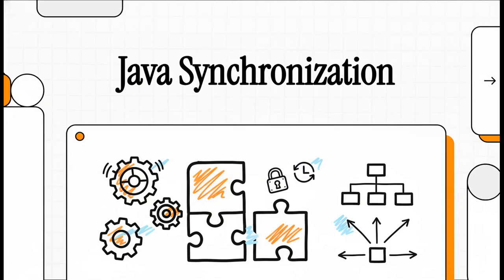All right, let's talk about one of the most critical topics in Java, synchronization. Seriously, if you're building any kind of multi-threaded app, or you're gearing up for a technical interview, you have to get this right. It's all about making your code work correctly when multiple things are happening at once. So let's just dive right in.